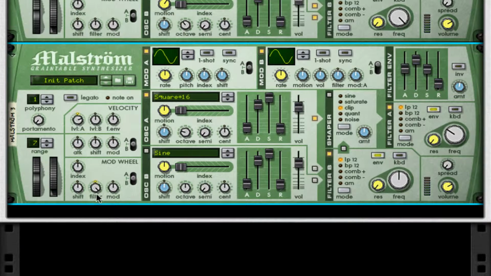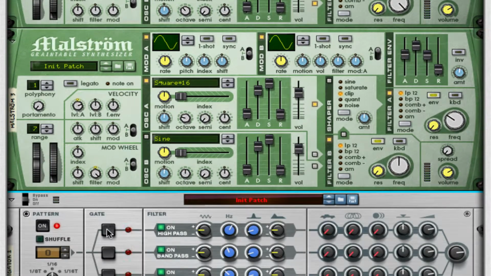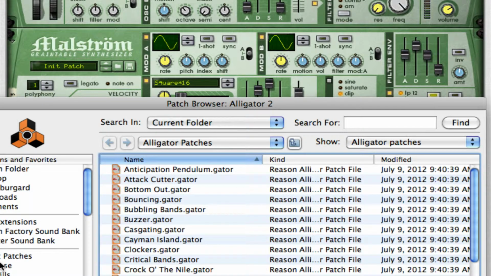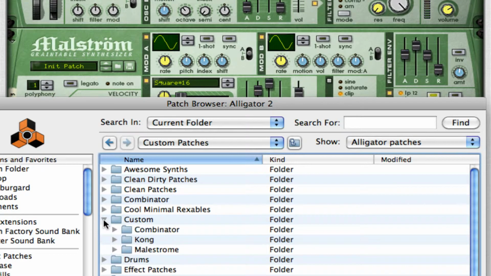So we're nearly there. Right after this, I'm going to create an alligator, and I'm going to take off the pattern. Now, we can do this two ways, and I will show you both right now. One of the ways is that I've already made a patch for all of this in my custom patches, but I'll post that in the link if you guys need me to.